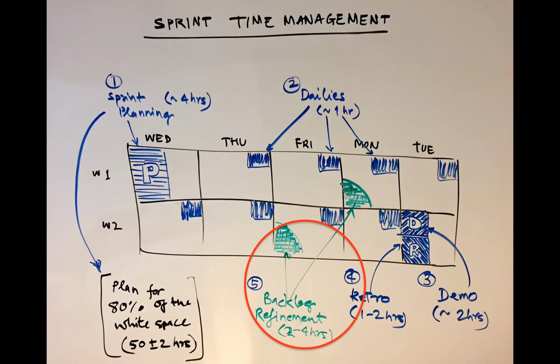It's really up to the team and the product owner to decide how they want to carve out this time for refinement in the sprint. It could be a couple of time-boxed blocks, as you can see in this diagram here. Or they can also decide that they want to spread this time out over the length of the sprint. Okay, so I personally prefer the time boxes in blocks. But either way, this backlog refinement activity consumes 2 to 4 hours in a sprint. So these are the 5 things a team must budget time for.